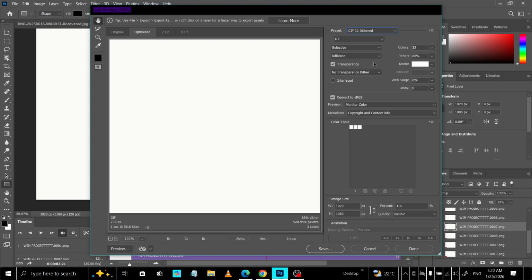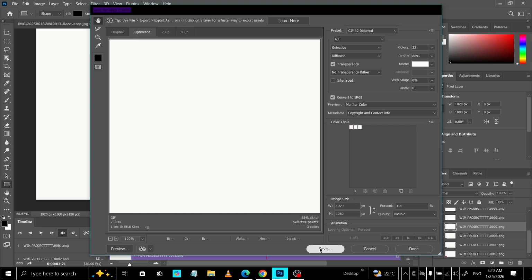Adjust the dither setting to smooth out banding and gradients. Higher dithering improves smoothness but can increase size, so find a balance by watching the preview and the size readout. If your animation sits on a solid background, choosing a matching matte can help edges look cleaner. Small tweaks here can make a big difference.